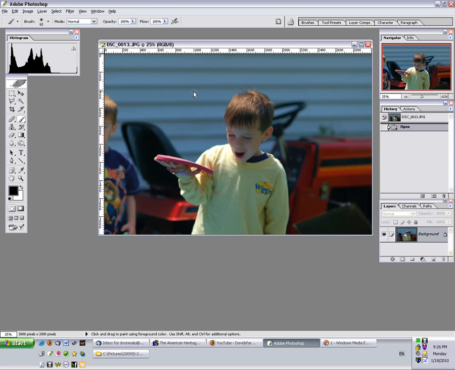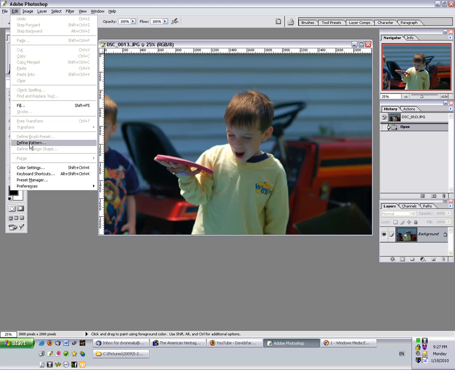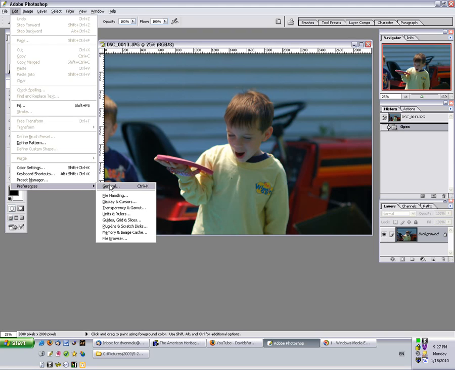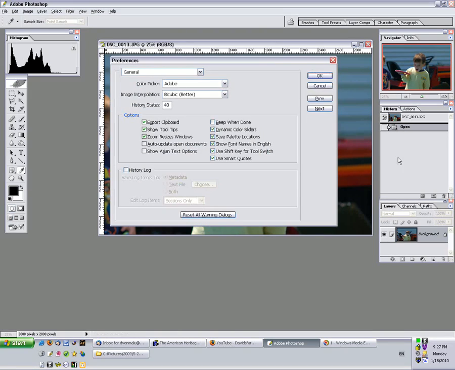One thing worth noting though, if you go to Edit, Preferences, and General, there's going to be an option for the history, and it's this history states. That's how many states Photoshop is going to save, how many edit points. It starts off with a default of a very small number, and if your computer can handle it, I suggest you up that quite a bit. I've set it to 40 for mine because I don't really need to go back past more than 40 edits. But if you do, you can edit that value and change it to a higher number. I'm going to cancel out of this.